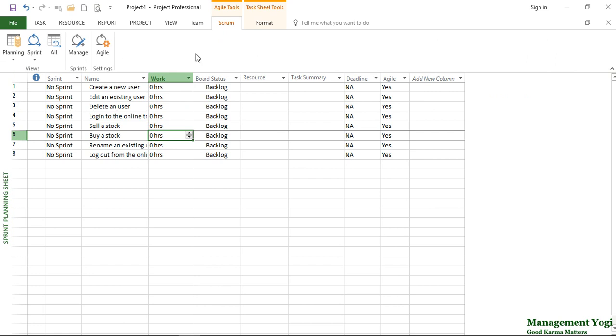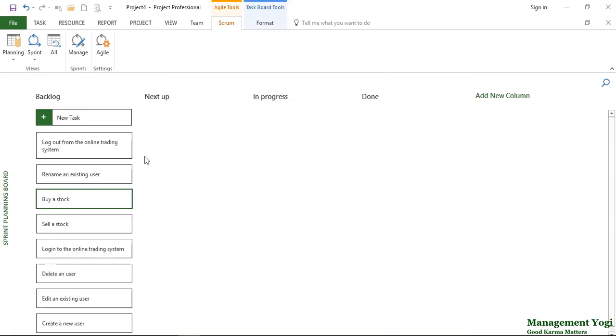So going back to the other view, to Scrum, views, planning and sprint planning board, we have this backlog available and it is visualized. We have a card and on the card you have the name of the features that you are going to develop in your Scrum project. Maybe one sprint, first sprint, maybe second sprint. That will happen when you do the sprint planning.